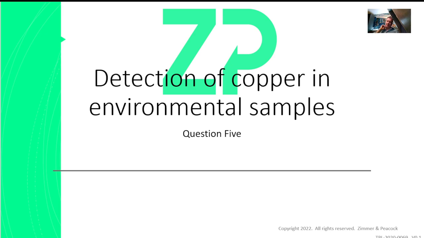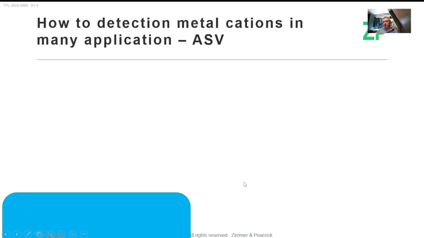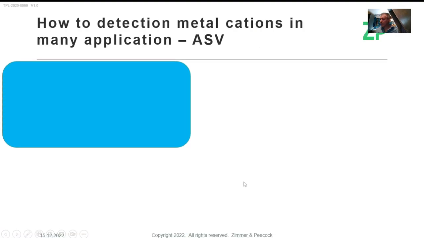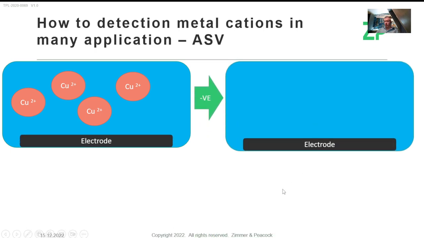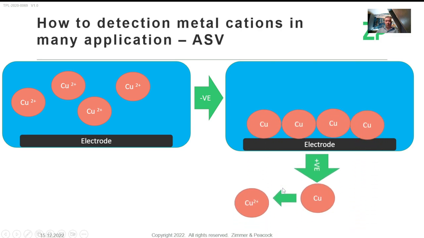Technical question. Somebody was asking about the detection of copper in environmental samples. So this is again a water, an environmental sample: how much copper is in it? Later on, there'll be a question about heavy metals, so those guys might find this interesting as well. Copper is easily detected by electrochemical methods. The key word here is anodic stripping voltammetry. We are able to both detect and quantify copper.